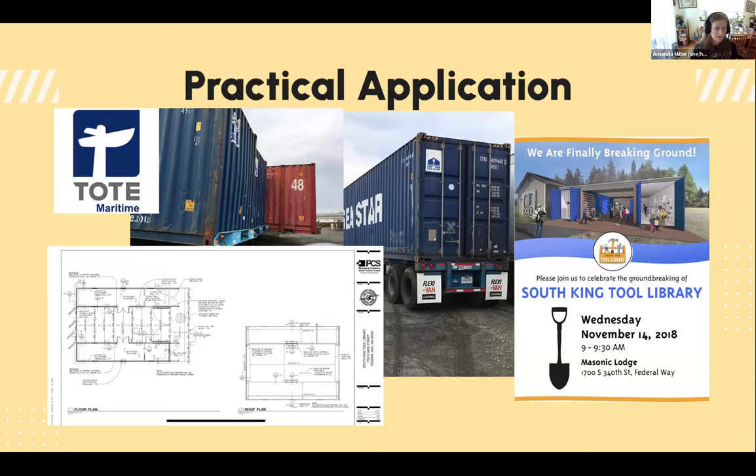And moving those things, that was always our plan, that if we did need to move the tool library, we would be able to do that. We'd have to hire a crane to do that. There's a cost, lots of certifications. You would be hard pressed to find a volunteer who would be willing to operate a crane at no cost. So we did incur quite a lot of costs trying to just safely get these things in place.